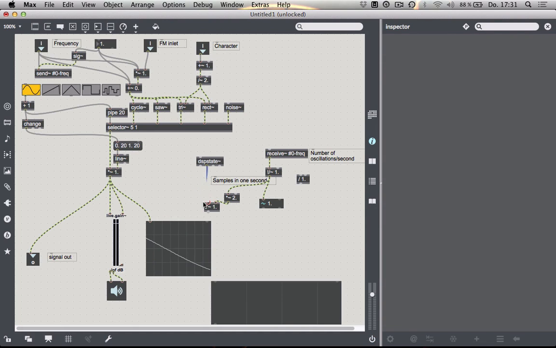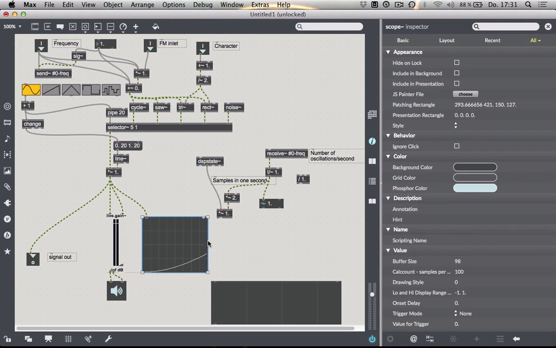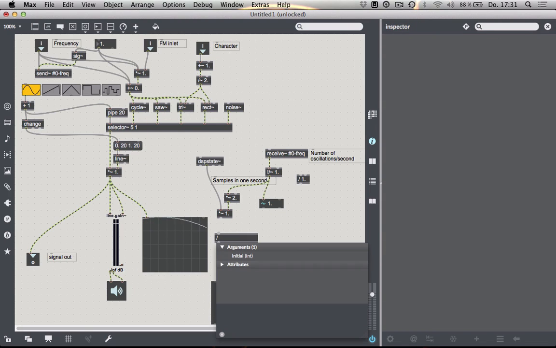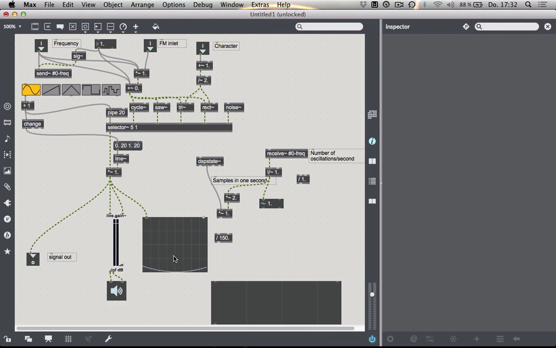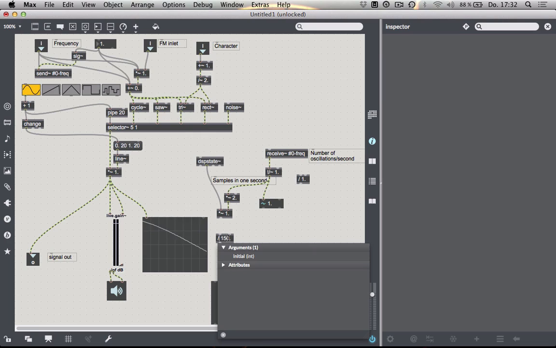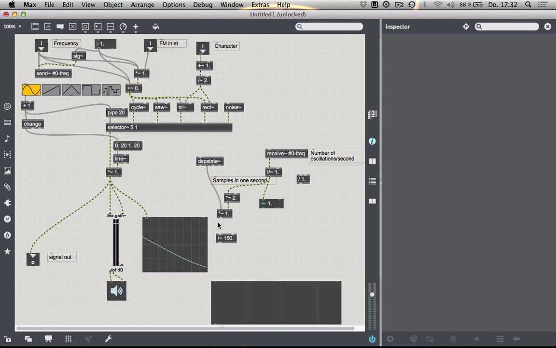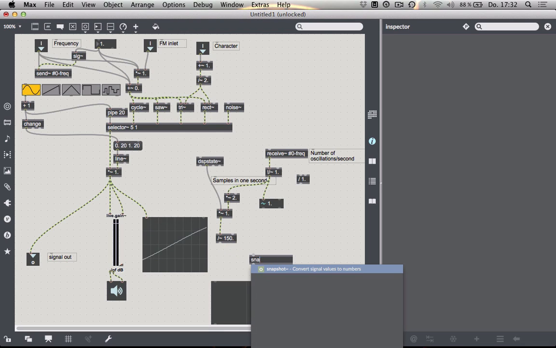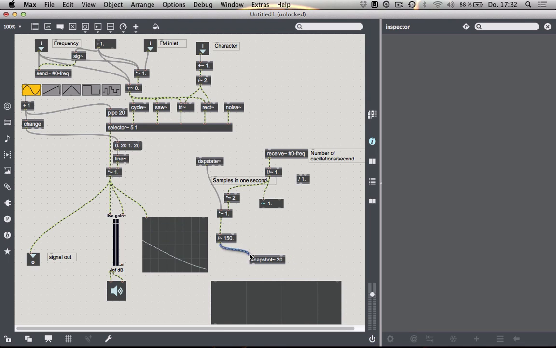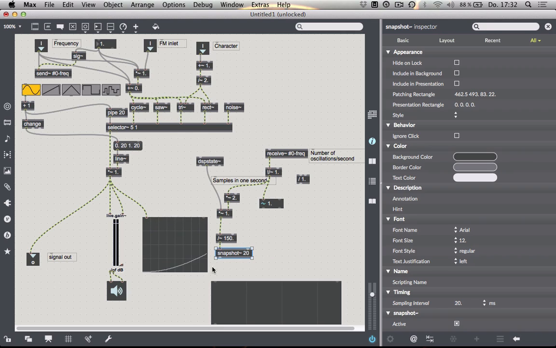But luckily you can also put normal numbers in your multiplications with a tilde, and then divide this by the number of pixels you have in your horizontal level here. And don't forget, again, that we're working with signal all the time. And now what we get out of here is a signal, so we need to convert this back into a non-signal by using snapshot 20. Snapshot 20 takes a snapshot of your waveform every 20 milliseconds.